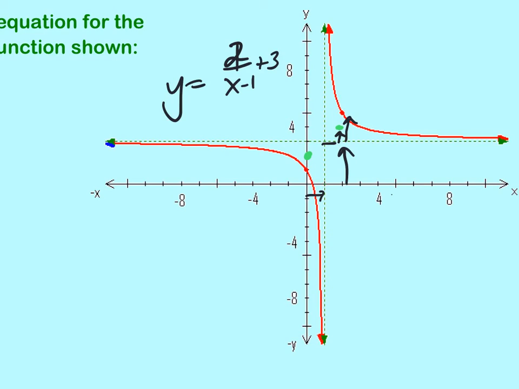Raise your hand if you had the same thing as I did. Awesome. And if you needed to prove it to somebody, like somebody on a test, or make sure for yourself that you're right, you'd see if that point works. When you put in 2, you ought to get 5. So I'm just going to test that. I'm putting in a 2, and then this becomes 2 plus 3 is 5. 2 comma 5 worked. I know it's right now.